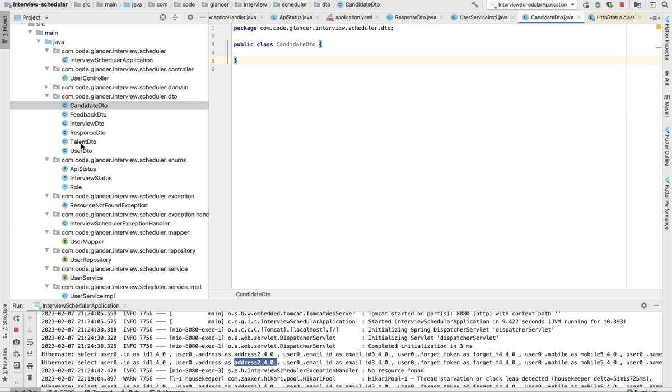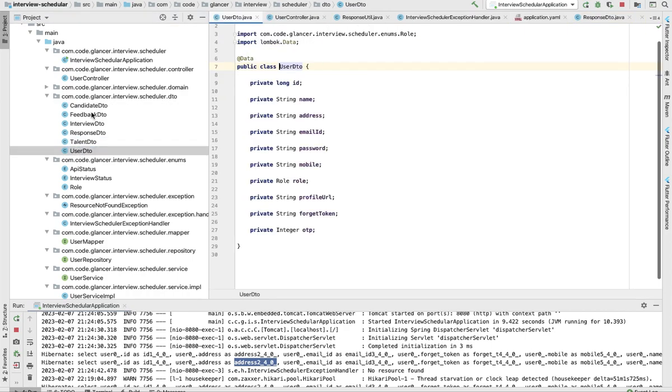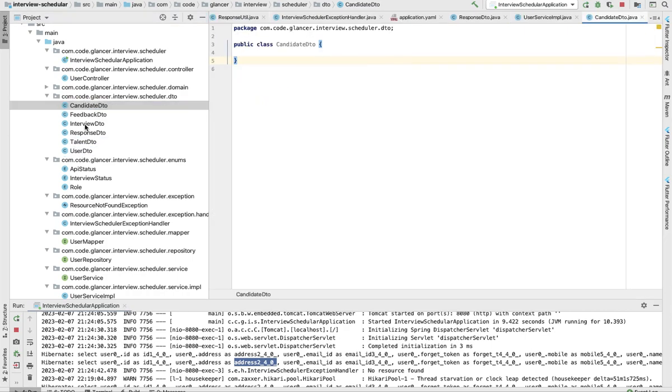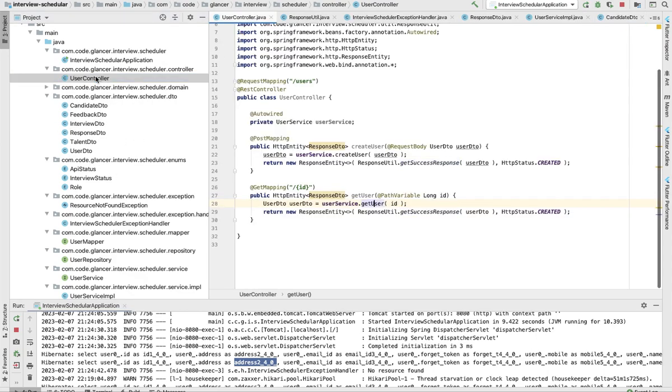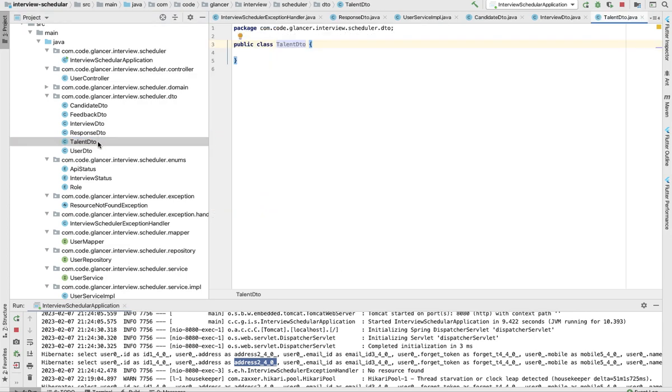Once we are done with talent, candidate and user, we will be left with the interview. Then we will start with the interview, how we can schedule the interview. So the next video is going to be for the user controller, talent controller as well as candidate controller.